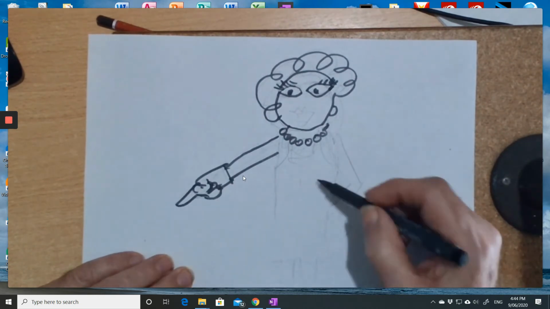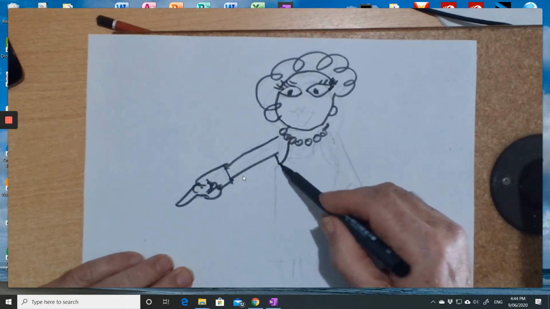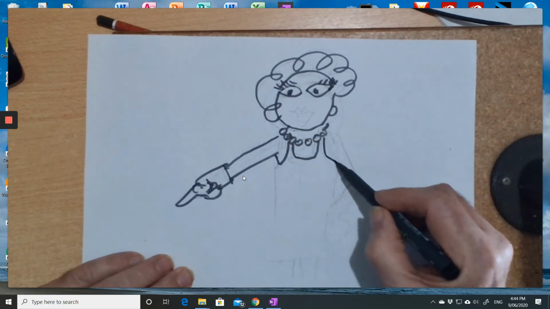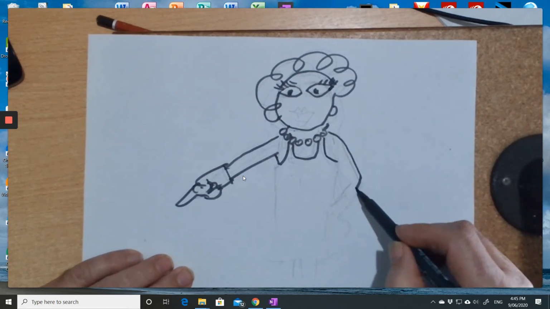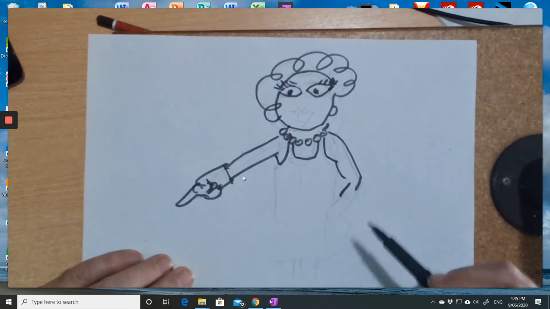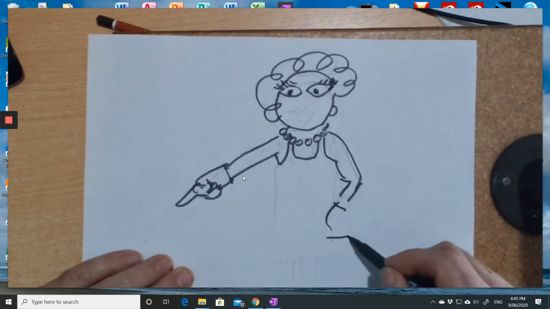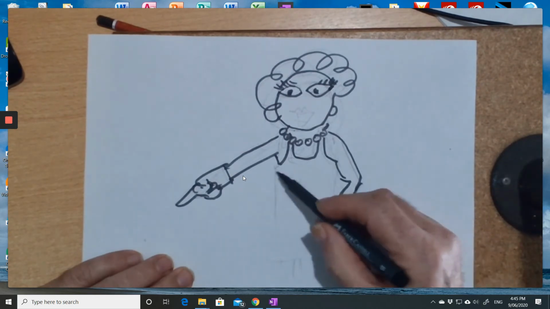Not a very good hand, but doesn't matter, she's just a cartoon. Put the cleaning gloves back on.